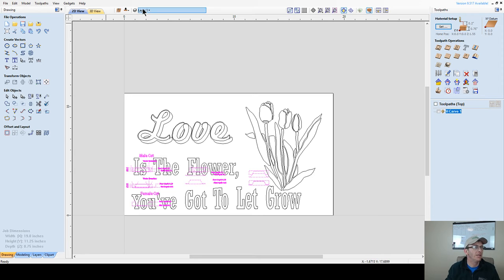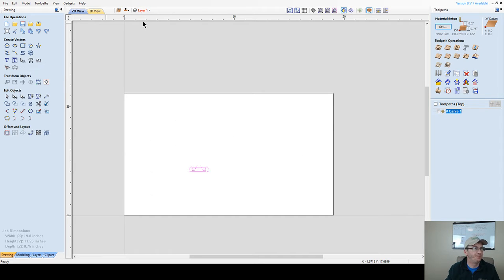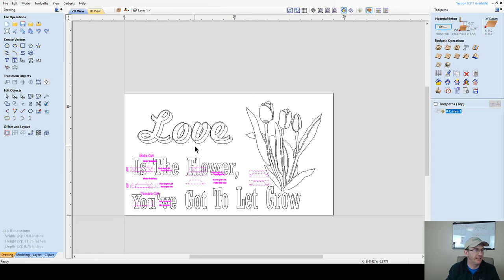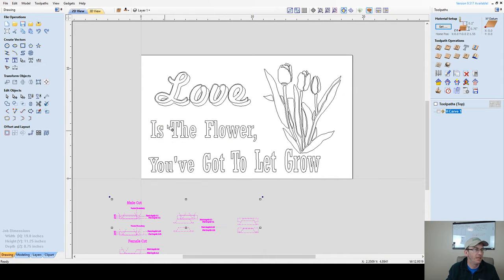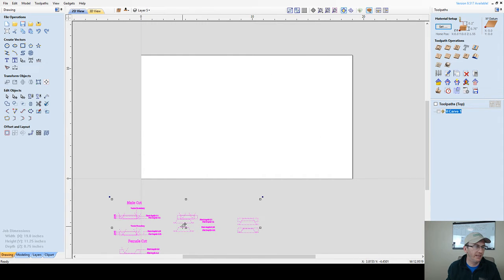So what I'd like to do is go in and separate this design. I just imported these vectors in, and let's move them off the screen for a moment. I want to add a new layer. You're going to see a little bit about adding layers here. Layer 5, and I want to move them, sorry, to layer 5. That way I can turn off layer 1, which is my design, and I can bring these vectors on.